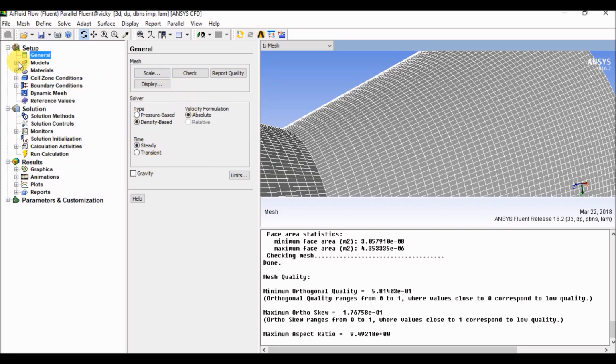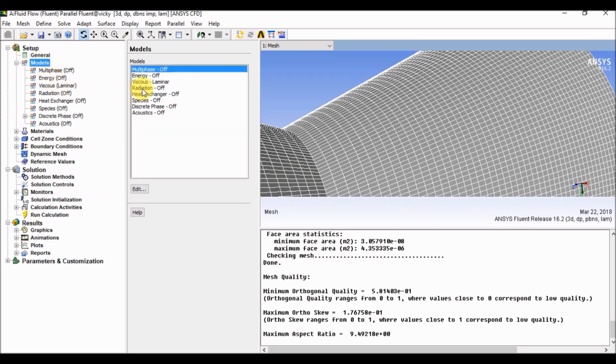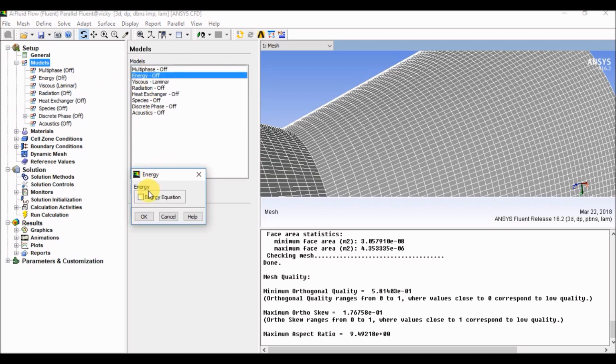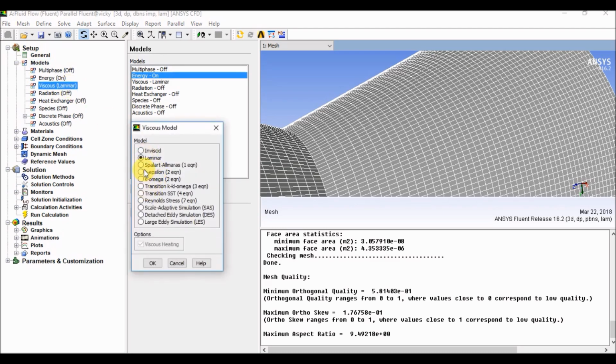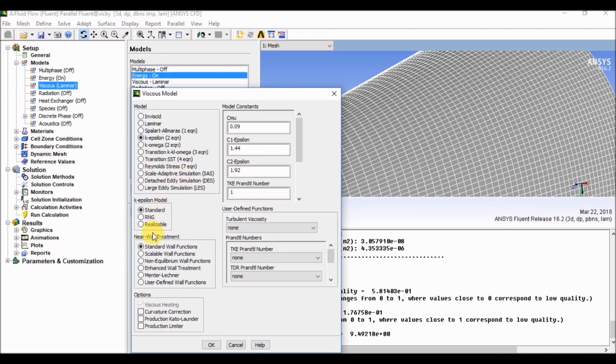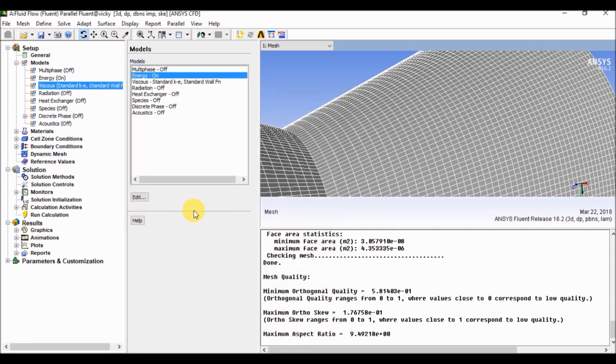Now I'm going to the models, in which I turn on the energy equation, and for viscous I'm taking the k-epsilon model, with the standard wall functions enabled, and the other things default, so hit OK. So that's it for the model. There is no need for acoustics, discrete phase, species or heat exchanger because we are not going to concentrate on those.